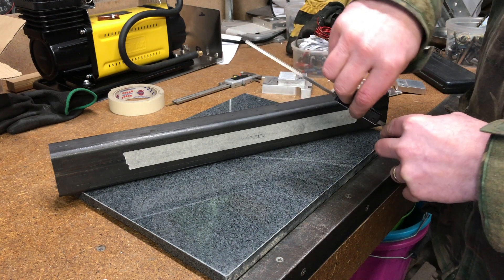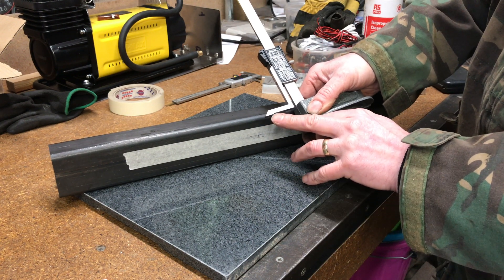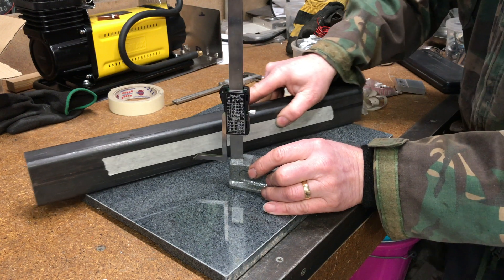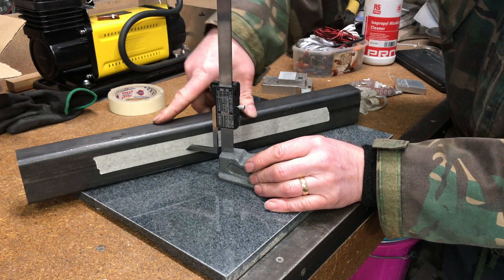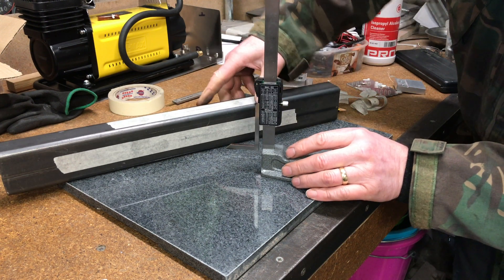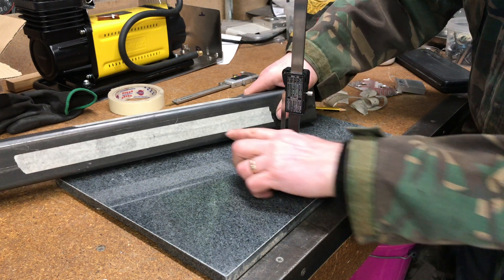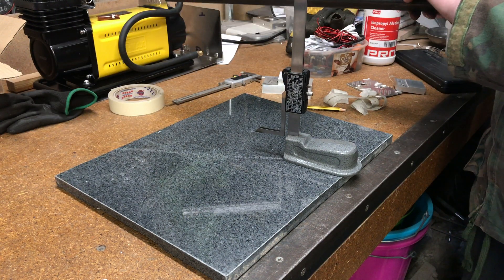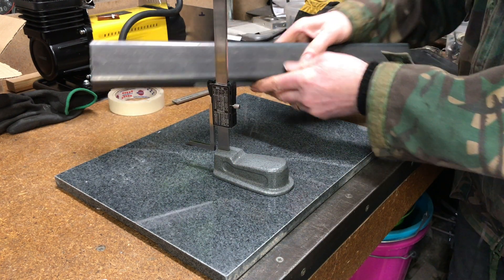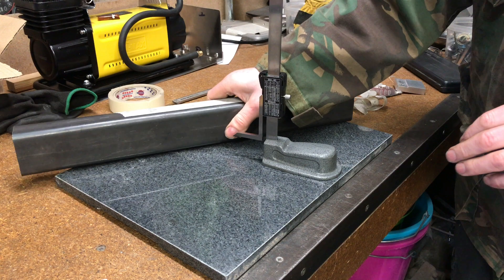That's close enough to 30mm. At the end of the gauge there's a piece of carbide manufactured into the metal, so it's very sharp and should last a while if I'm careful with it. I hold the tube — there's a bit of tape on it — and it marks the tape. If we turn the tube over, it's marked in a very similar position, which is bang on to what I need. Being carbide and very sharp, let's put it on the side face — it nicely draws a line, and that's really what I was looking for with this digital gauge.